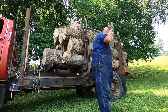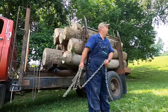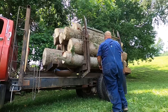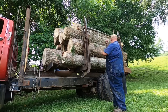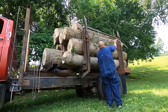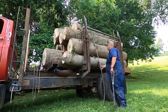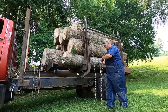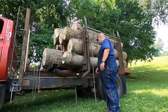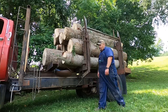Now, the best way I found to do this, because this chain is heavy, is get you something in your hand like this right here, and then get a swinging motion. 1, 2, 3. There you go. Now, I also come under that bar right there, and then come down here and hook it on the frame right there, and then we'll go to the other side and hook it on the frame. I'll be right back. Now I'm going to show y'all how I've got it hooked here in a minute.